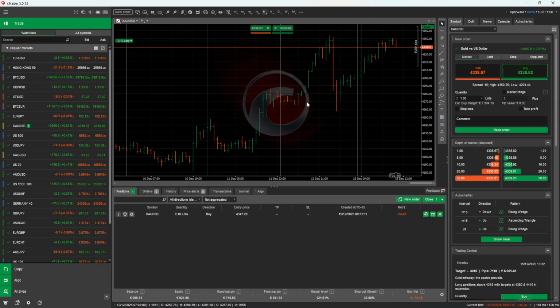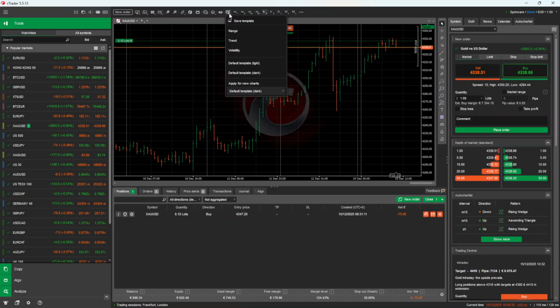If the market is trending, price will be moving strongly in one direction, creating a clear series of higher highs and higher lows in an uptrend, or lower highs and lower lows in a downtrend. In a trend, look to trade in the direction of that move. Consider entering on pullbacks towards structure rather than chasing the move at extremes, and keep your stop loss beyond a recent swing to protect the trade while allowing room for normal fluctuations.